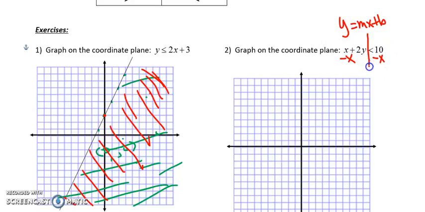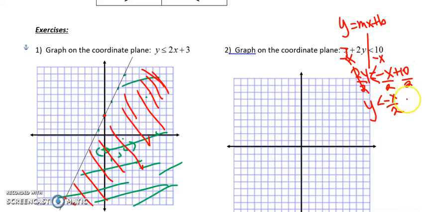And then let's say just divide into 2 sections. So this goes to this side. So 2y is negative x plus 10. But instead of an equal sign, we're just going to use the less than sign, okay? And then divided by 2, divided by 2, divided by 2. So y is less than negative x over 2, and 10 divided by 2 is 5. As we know, if you have nothing, you have to put a 1 there, right? So the slope is negative 1 over 2.